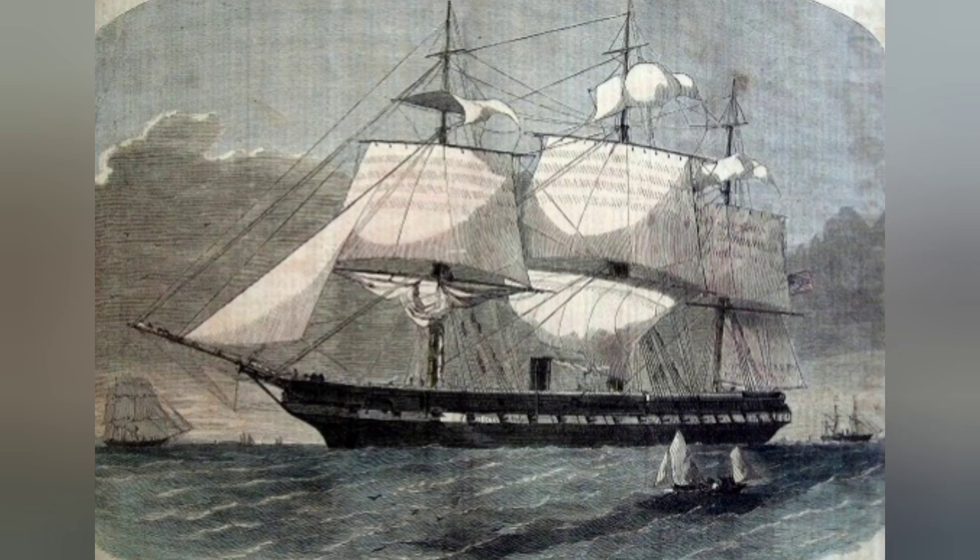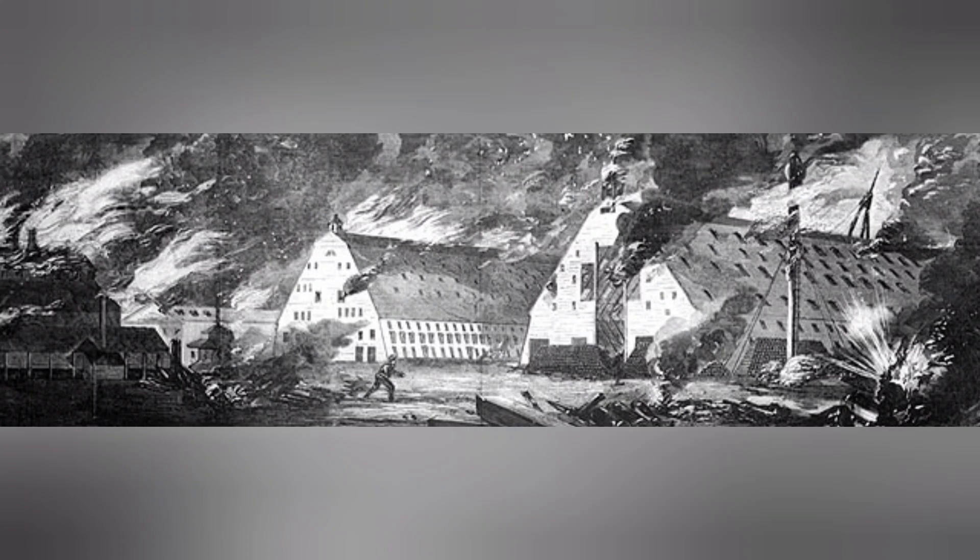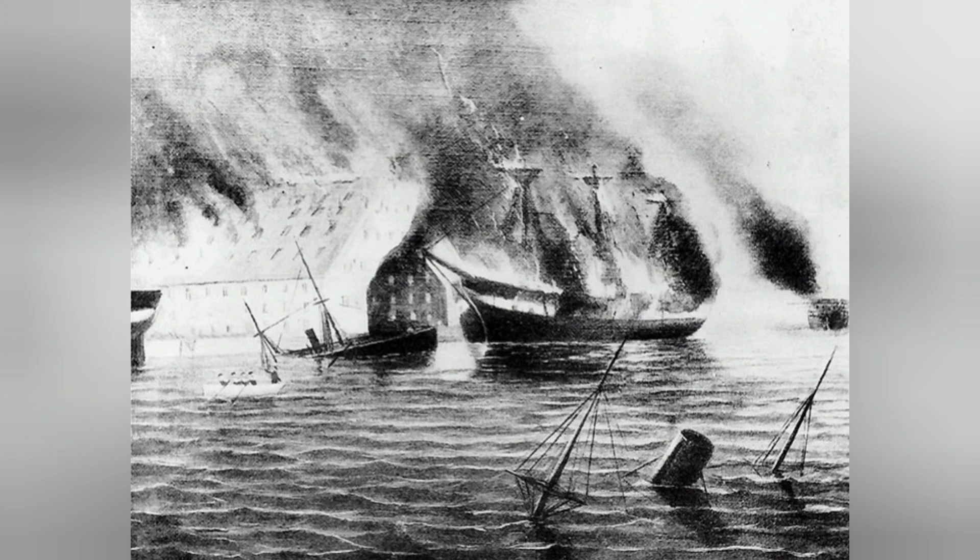Three days later, on the 20th of April, Virginia secessionists began moving towards the Norfolk Navy Yard in order to capture it from the United States government. Men still loyal to the United States had foreseen this move and had prepared the yard for destruction. Explosions and flames began to erupt from the buildings and ships as the fleeing men were determined to destroy the functionality and service of the yard. In the case of the Merrimack, it was set on fire, but simultaneously its seacocks were open, which allowed its lower hull to flood. While the lower hull flooded, the top of the ship burned down, and by the time the flames had reached the waterline they had burned out, leaving the lower hull of the ship intact.